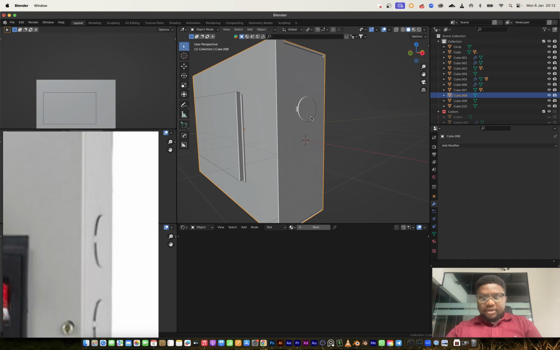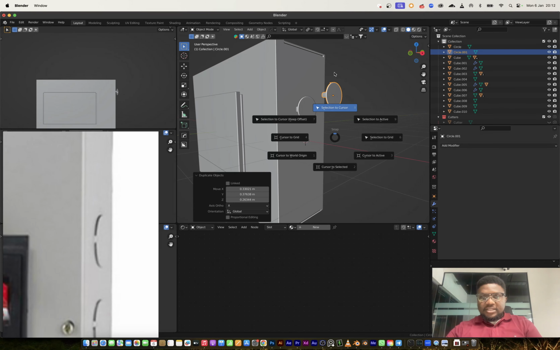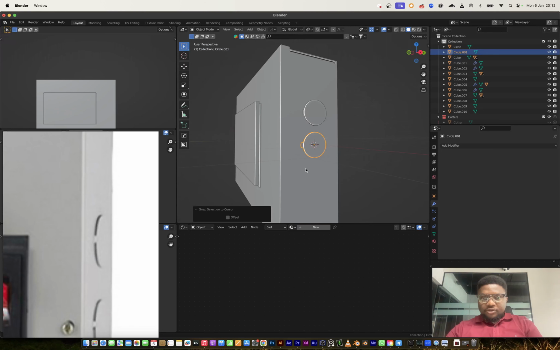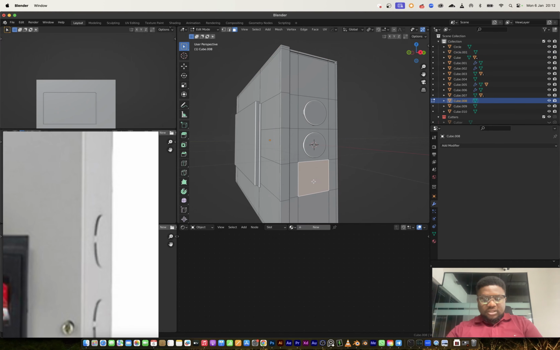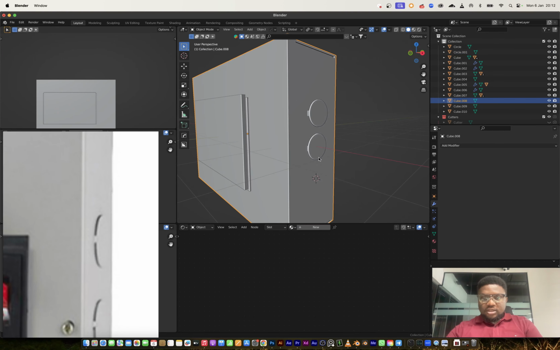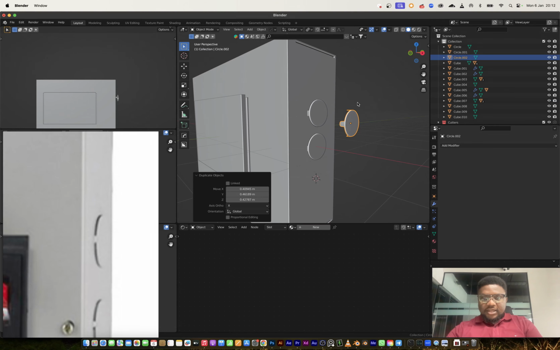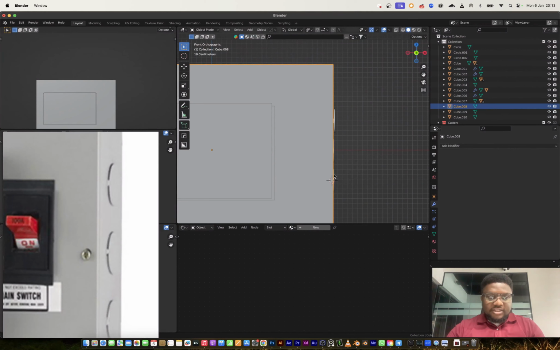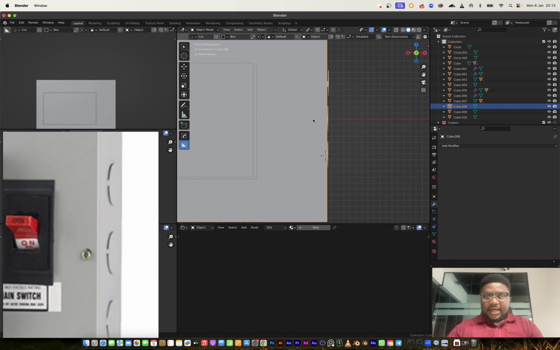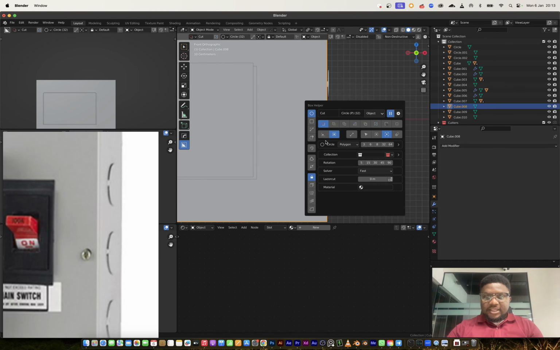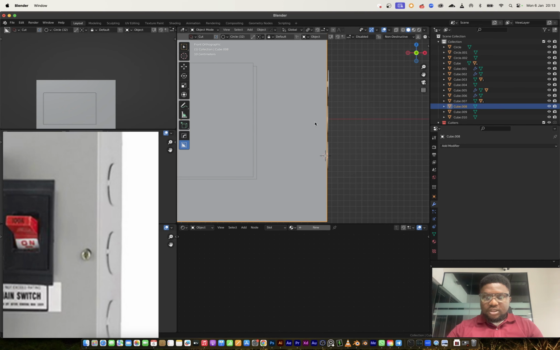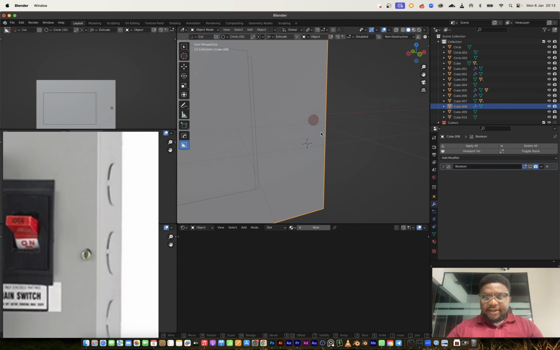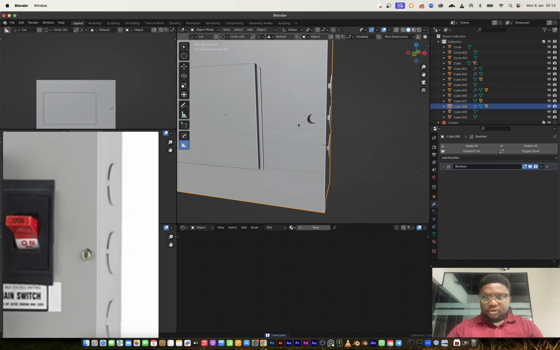And with this, I'll bring the cursor to this. I can duplicate this and X to this. I can do the same to this, cursor to this, duplicate this and S to selection. So I want to include all of these circular details, so I can just switch to my add-on, and with these selected, I can just switch to a circle right here and I can punch that in.